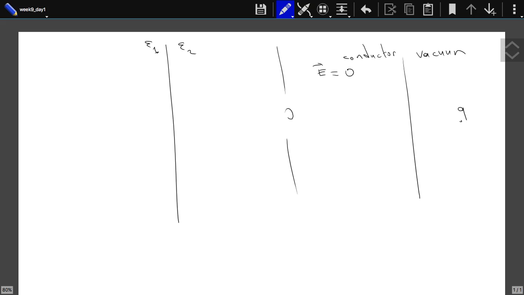In the other region, the vacuum, we said that the charge we put there will induce some surface charges on that interface, and those surface charges will act as if there is another point charge on the other side. It would be minus Q. So this is D, this is also D. Let's say this is at the position R0, and this is at the position R0 prime.